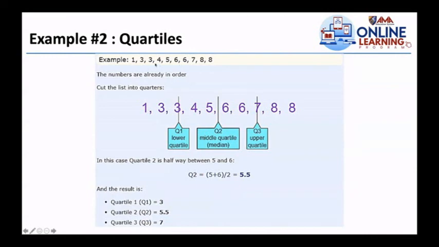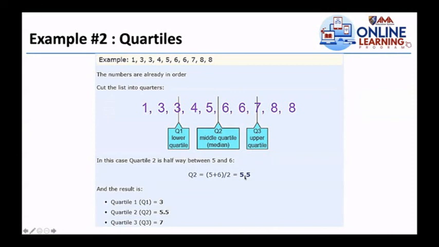So we apply the similar formula when we discussed the median for even. So how many are these? 2, 4, 6, 10. So 10 divided by 2 is 5, plus 1, 6. So you get the fifth and the sixth. So this is the fifth and the sixth. You add them and divide by 2. So you get the median 5.5.